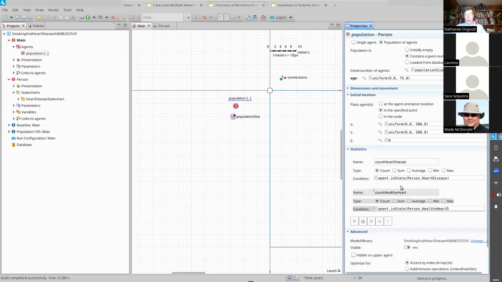Okay, so now we have two mechanisms that can enumerate people in the population who are in different underlying characteristics. These are domain quantities of interest: count of people with heart disease, count of people with healthy heart. Let's make sure your model builds happily, and let's run.